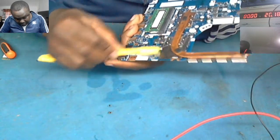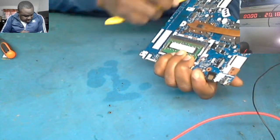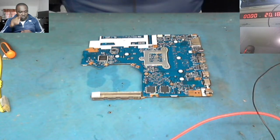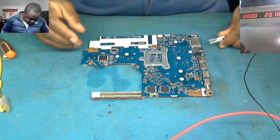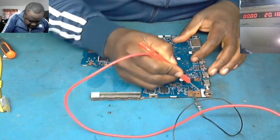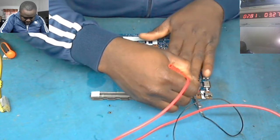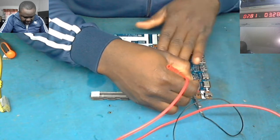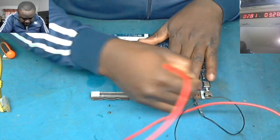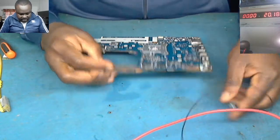Okay. See over here. Okay. The board is clean now. So what we're gonna do, let's come with the power supply again. Okay, the ground there. Then you come with the power supply. Okay, it's taking 2.8. There is some heat over here. It seems it's getting hot.